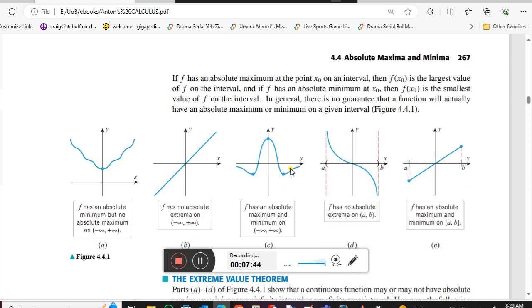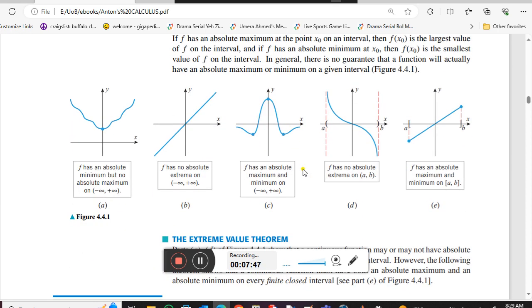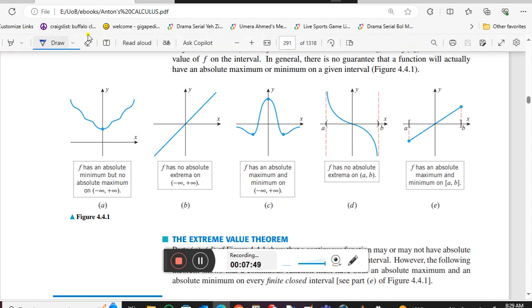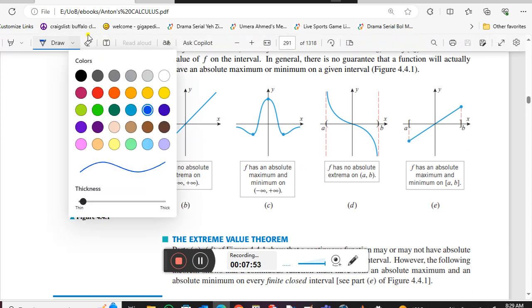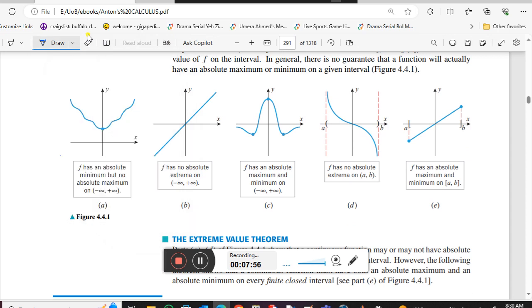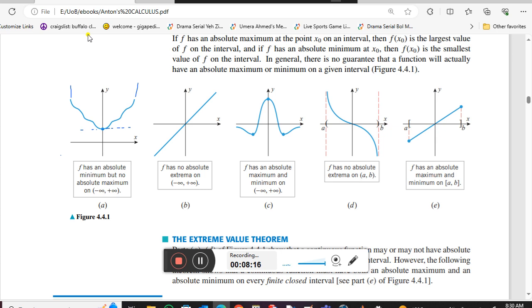For example, here you see in this type of function, there is an absolute minimum. You can see that here. This one is the absolute minimum, right? But there is no maximum. If you look at this point, this is the minimum point. You see, all the function is above that, right? Absolute minimum. But if I look at the maximum, my function is going above both ways, right? So there is no maximum. If I go far and look, the value is going up and up and up. No max. And here there is no maximum, no minimum, because the function is going to infinity and to minus infinity, so both are not there.